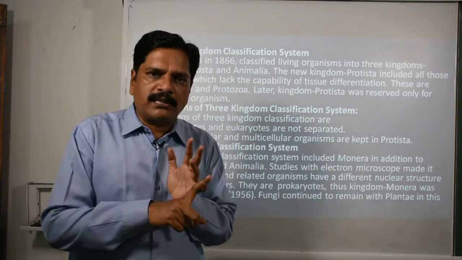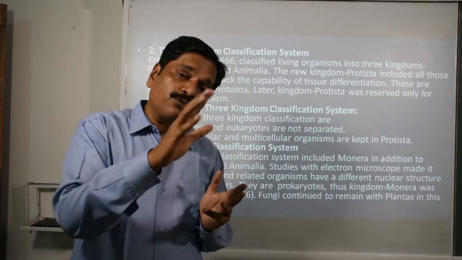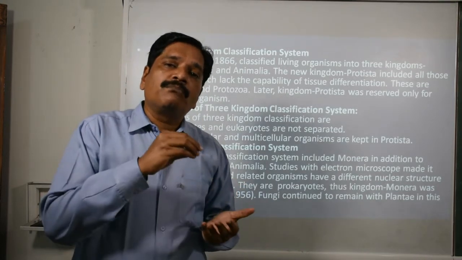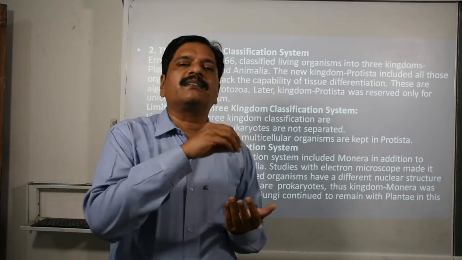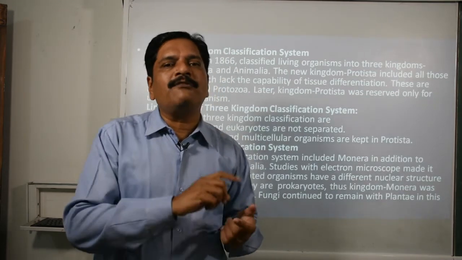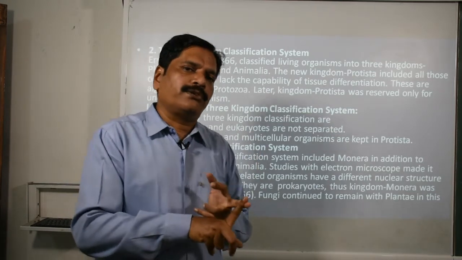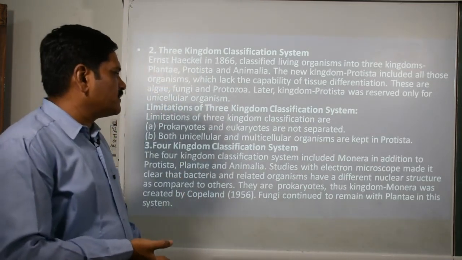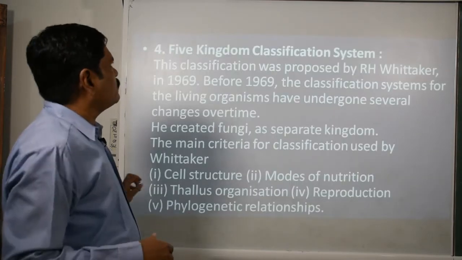So you remember Protista is the unicellular eukaryotic organism, okay. Now the new category to separate out the prokaryotes is the Monera, okay. So what is the Monera? Monera is a group of unicellular prokaryotic organisms, whether autotrophs or heterotrophs, it doesn't matter, only two features are compulsory, one is unicellular and second is their nucleus is prokaryotic, okay. So this was basically considered, and this was just to overcome the three kingdom problems.